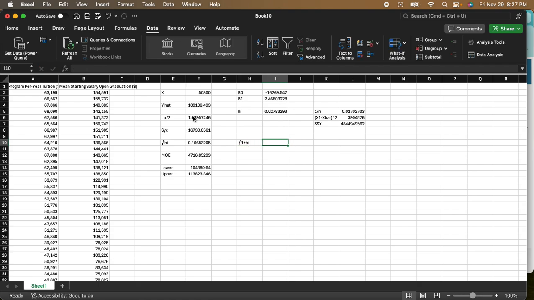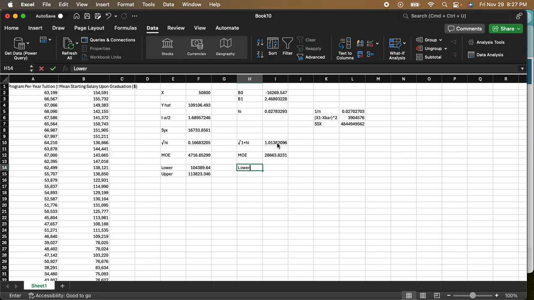Okay, so what we have here is SQRT of 1 plus hi, that gives us 1.01. That will change our margin of error. We have a new margin of error now, and that is going to equal t half of alpha times the standard error times the square root of 1 plus hi. And this is a new margin of error.